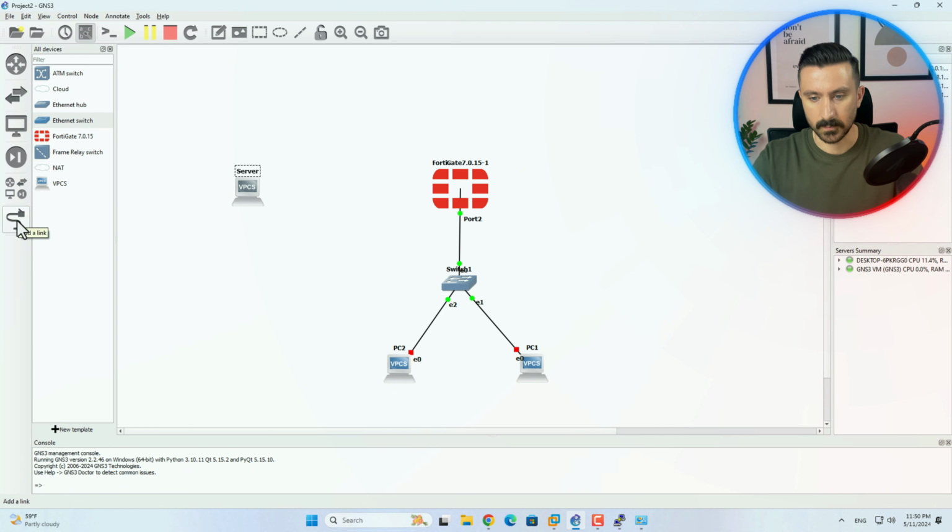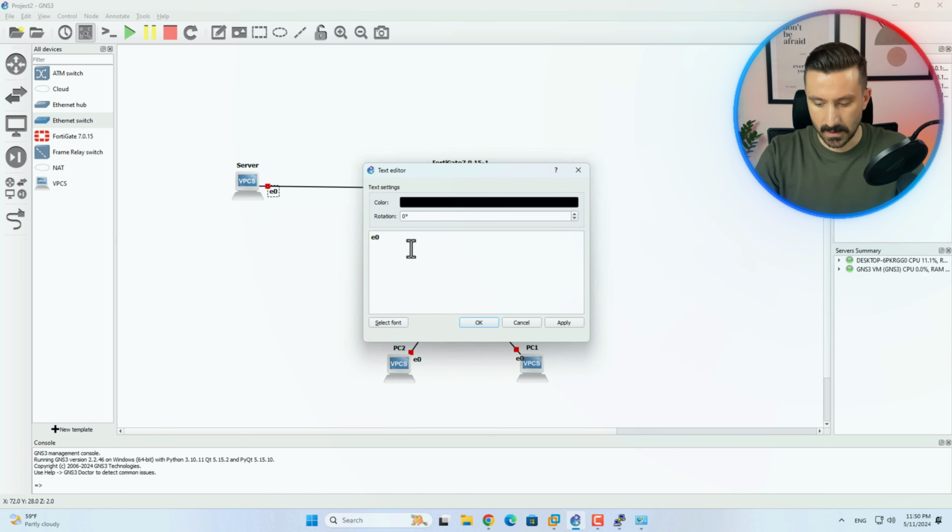Now, I connect my server to port 3 of the firewall. Before starting the configuration, I specify the IP addresses for each. For the server, I consider IP 172.18.1.10/24.